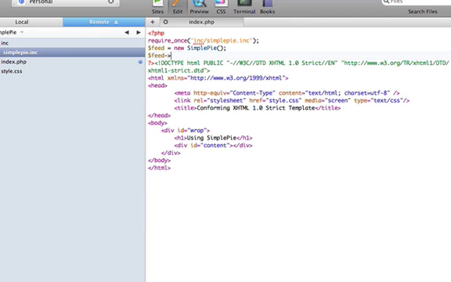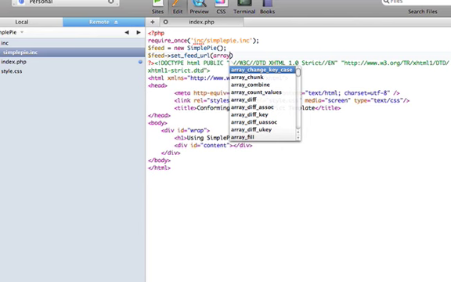I'm going to run a function on that object, and the function is going to be set_feed_url, which will be an array.